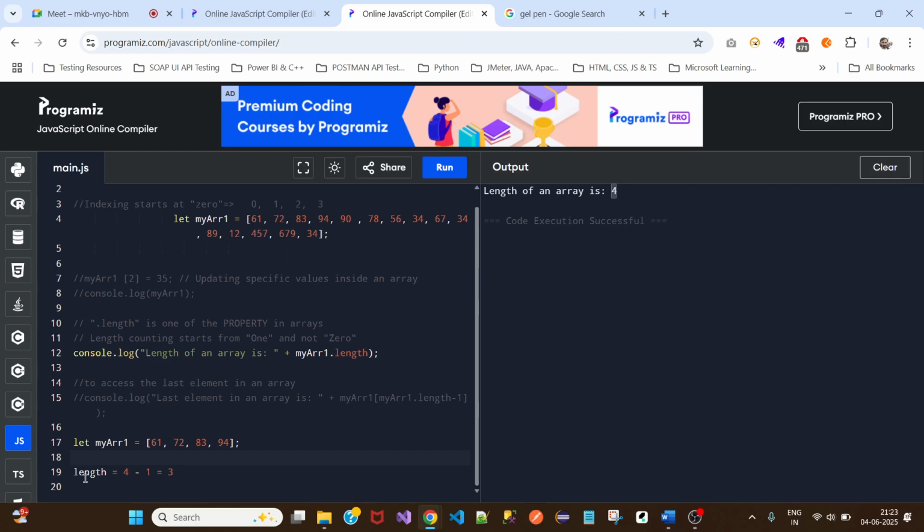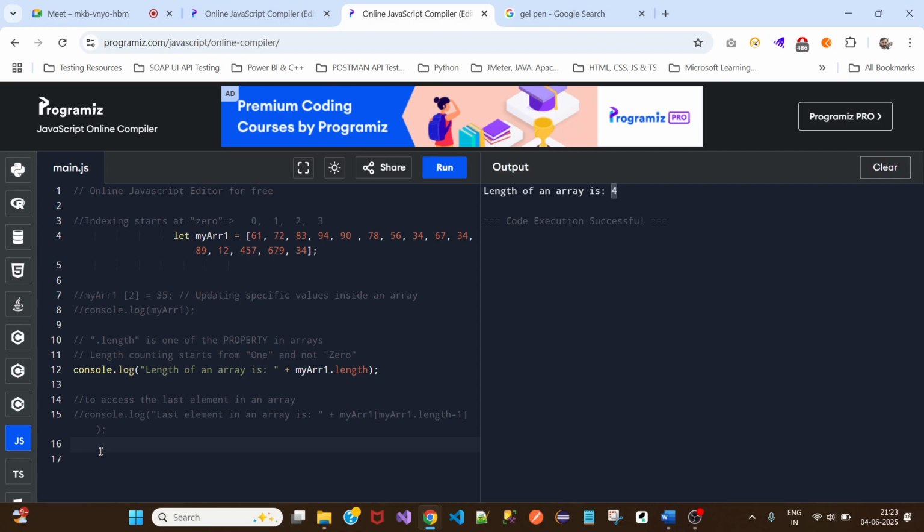So we can get the last index of an array when we do length minus 1. If we have a lengthy array and we cannot count all the numbers, we write my array dot length minus 1.